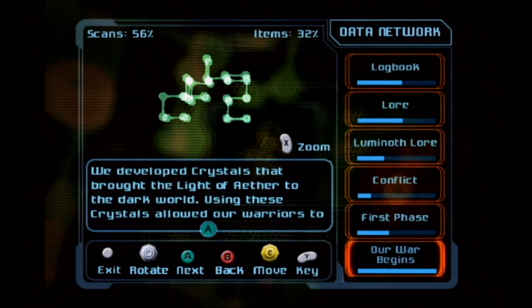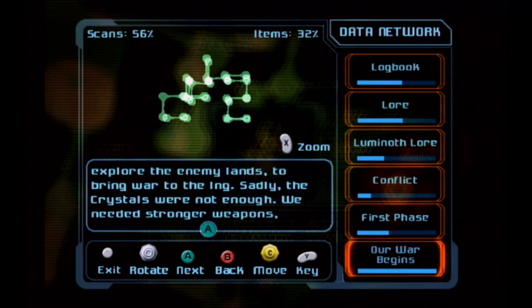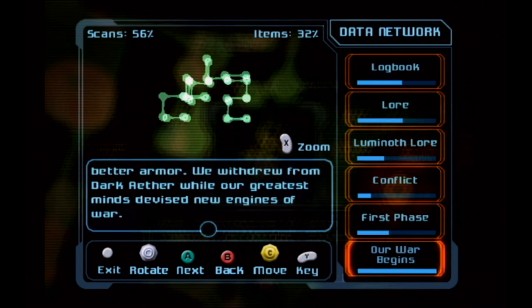We developed crystals that brought the light of Aether to the dark world. Using these crystals allowed our warriors to, well, not die, and explore the enemy lands to bring war to the Ing. Sadly, the crystals were not enough. We needed stronger weapons, better armor, better everything. We withdrew from Dark Aether while our greatest minds devised new engines of war.